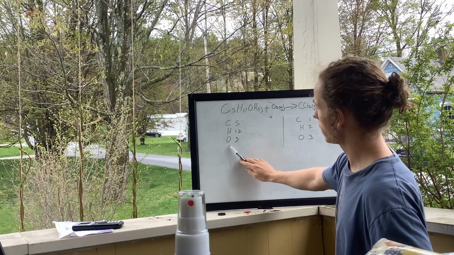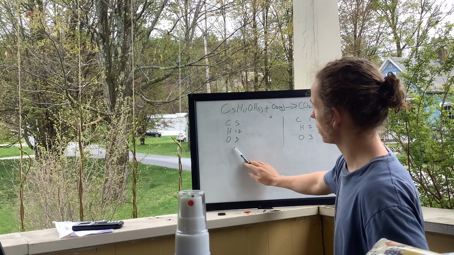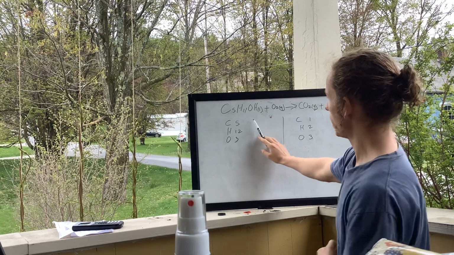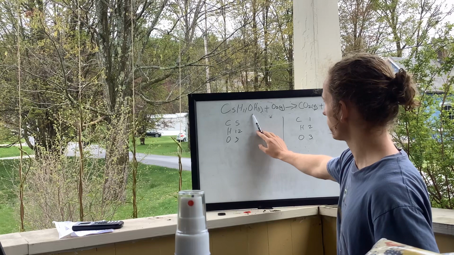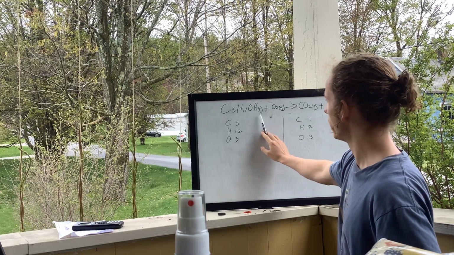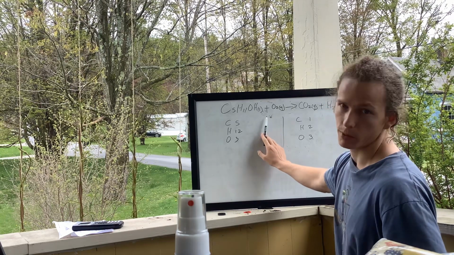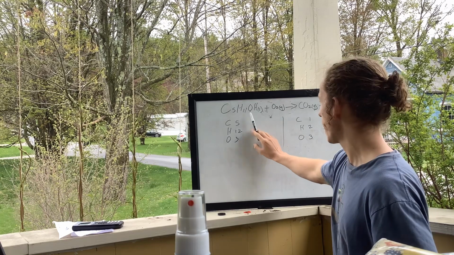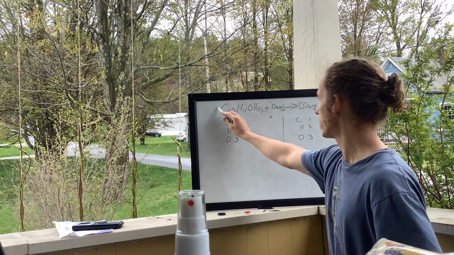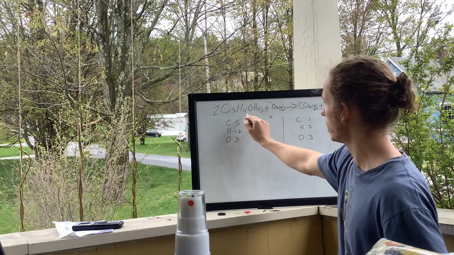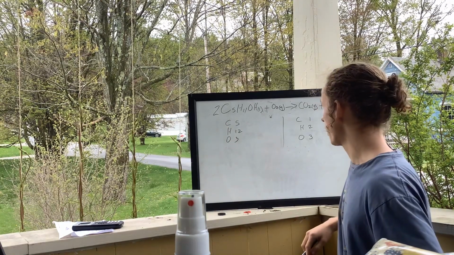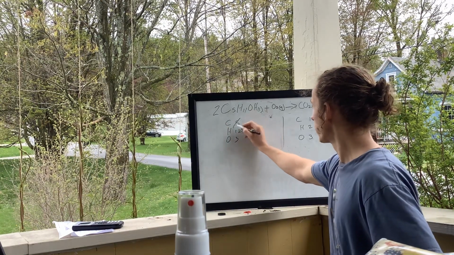But you can't change that as an odd number without adjusting the odd side, right? Because if you're adding an odd 1 to an even number on this side, it's always going to be odd. You'll never balance it out. So you have to adjust this side somehow. So the minimum coefficient you can do is 2. You put it in front of pentanol, and then you have 10 carbon.